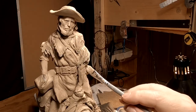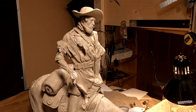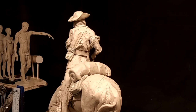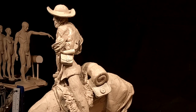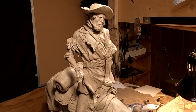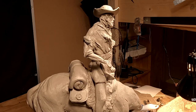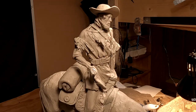Okay, we'll let that dry and come back tomorrow and work on the clay a little bit more. I gotta make the knife sheath and all that stuff, so I'll do that tomorrow. And then I gotta work on the shirt, the back of the shirt, and the sleeves. Still lots to do before I can even get to the legs. It's getting there, though. I'm happy with it so far. The key is to have it make sense. And it's making sense to me right now.